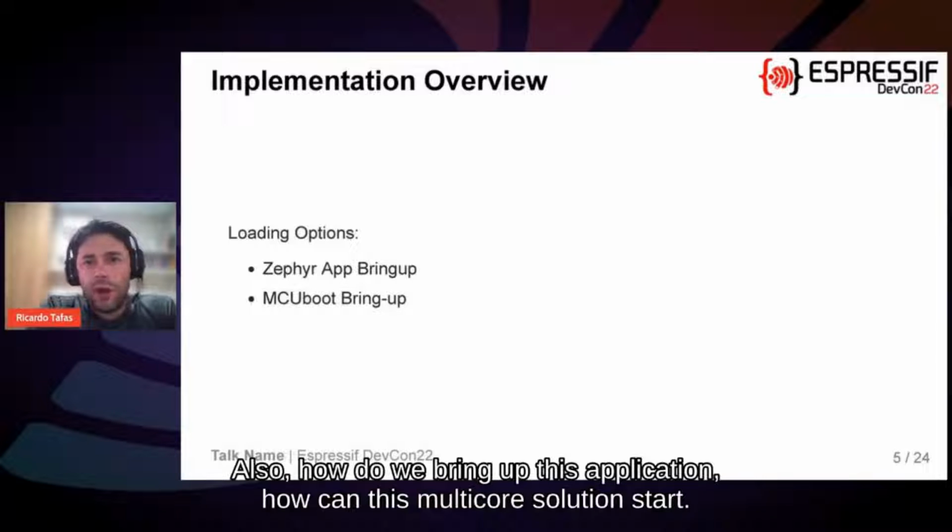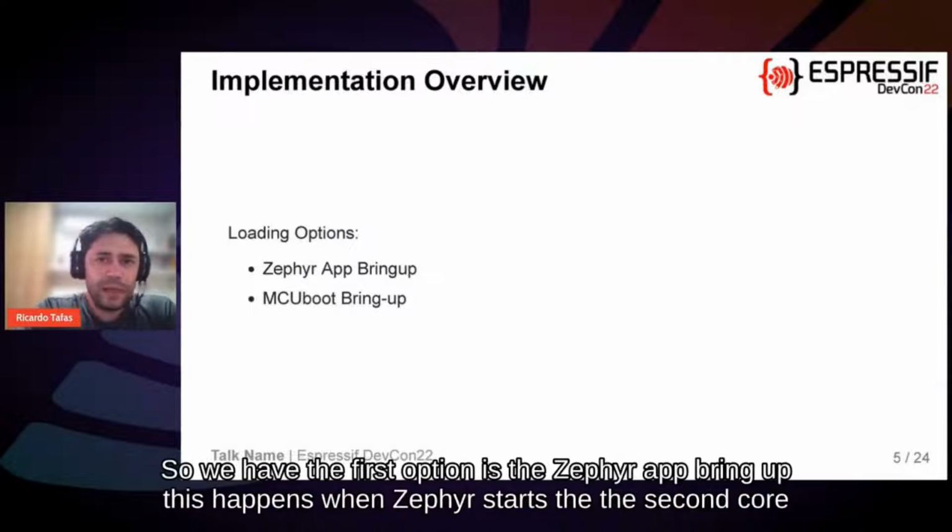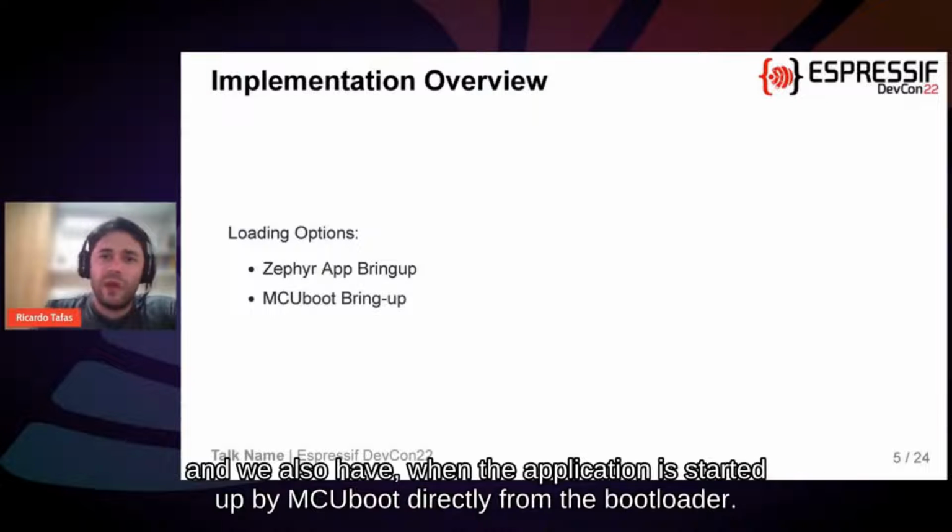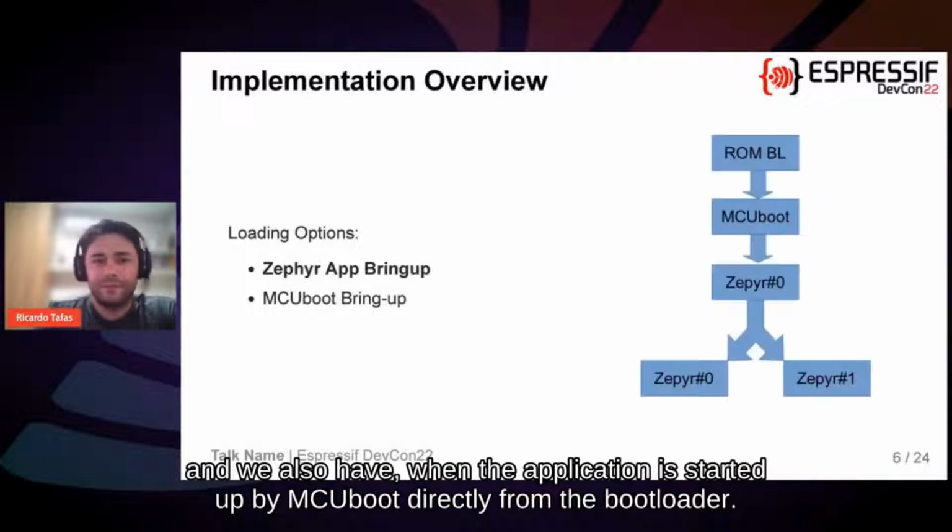Also, how do we bring up this application? How can this multi-core solution start? So we have two options. The first option is the Zephyr app bring up. This happens when Zephyr starts the second core. And we also have when the application is started up by MCU boot directly from the bootloader.